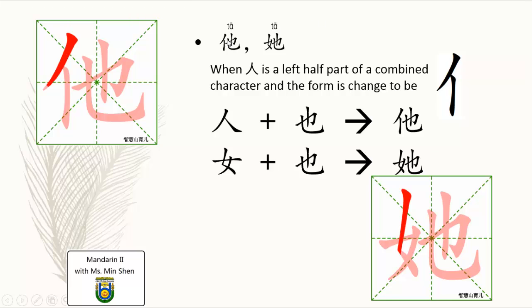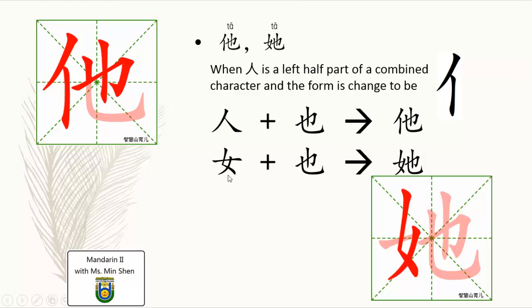他, he or she, right? Before, when we mentioned 他, either he or she or it, but in the writing forms, all these 他 are different. So we look at the writing form. This is 他, which is combined with a 人 and 也, right? 也 is the character we got to know before. 人 and 也 together. 人 at the left hand side presents the meaning that it's about people. 也 at the right hand side presents the meaning that it's about a person at the third place. So this is 他, him.